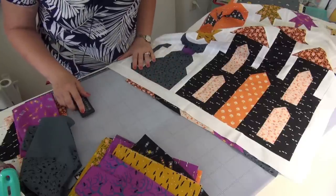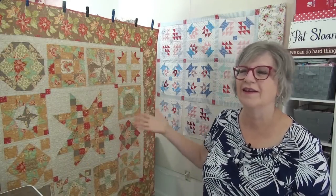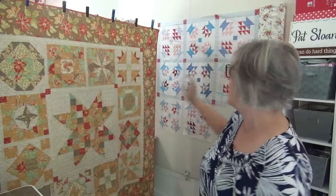All right, let's wrap it up! Thank you everybody for your help and guesses with the sugar blocks, for trying to get me to find out what they are. It's not documented and I am so happy - I can't tell you how happy I am. If you're making the baskets along with me, I would love to see your version. Share a blue quilt today for Blueberry Day! And if you're doing scrappy binding, show me that too. I love you, thank you for being here in the Sloan Zone - I will see you online.